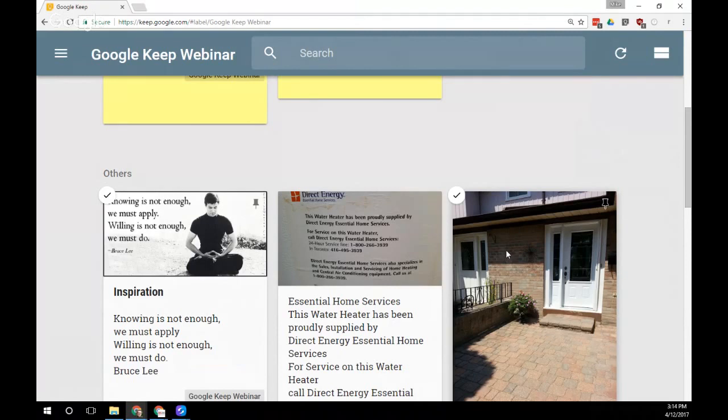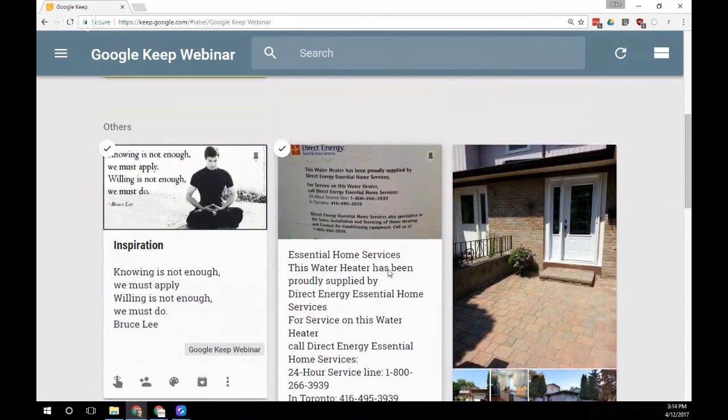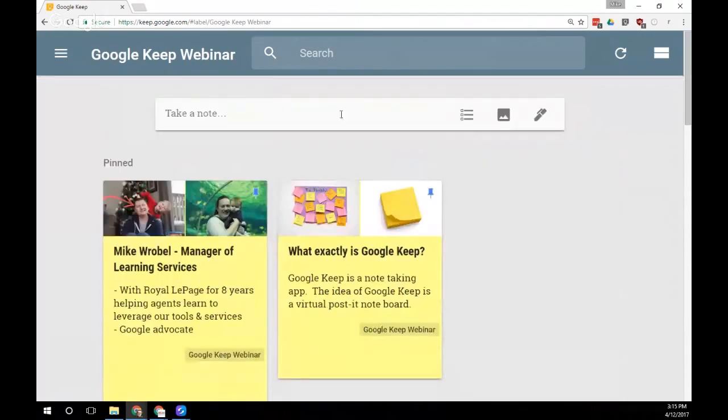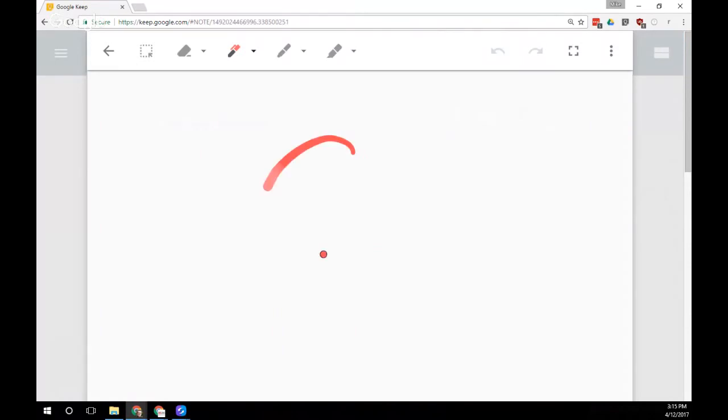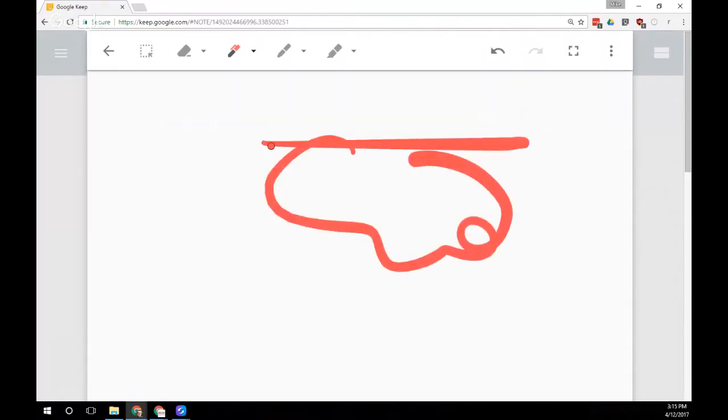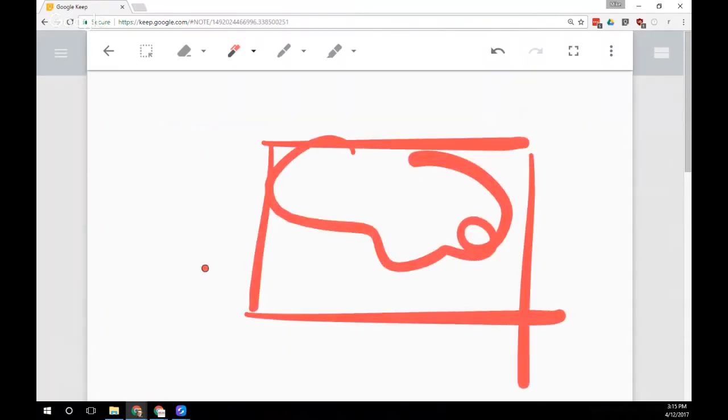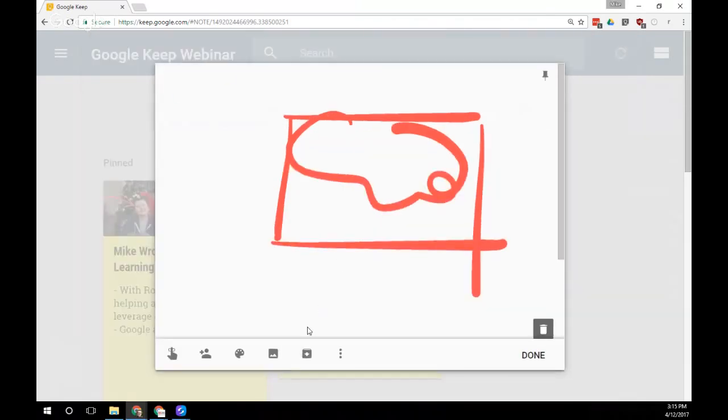Now, at the same time, what you might have noticed before is I actually did also draw on the image. So you can also save drawings. So when I create a note, you'll see I have the image, so new note with image, or the option of new note with drawing. So I could create a drawing here if I wanted to. I use this sometimes when I'm watching a presentation and they have a little graph, and then I'll take a quick sketch of it and save it to my notes.